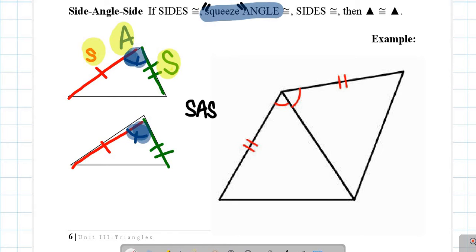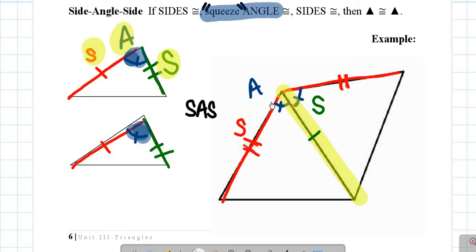Here's another demonstration. You can see here, go ahead and trace those with the hatch marks. We have a pair of congruent sides. Notice we have a pair of congruent angles. And you're like, there's nothing else congruent. Oh, yes, there is. Remember that side that's shared by 2 triangles? That yellow side is shared by two triangles. It's also congruent to itself. Look very carefully: a pair of sides, then an angle, then a distinct pair of sides. This spells side, angle, side.